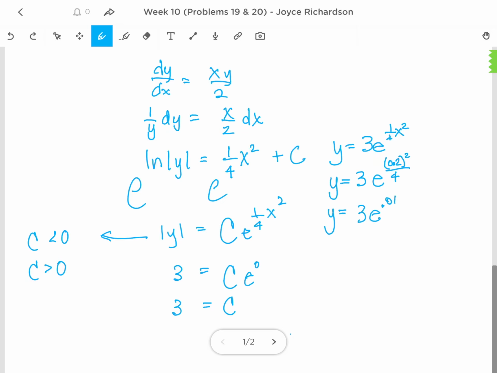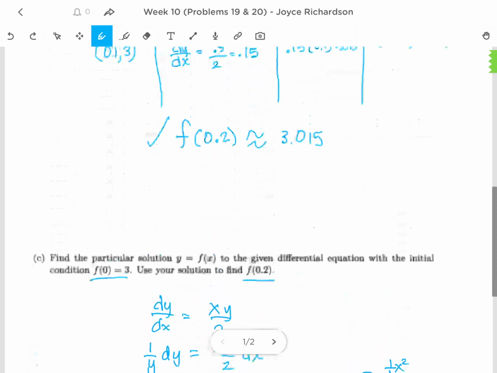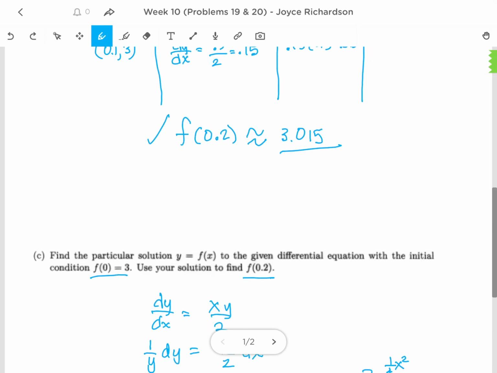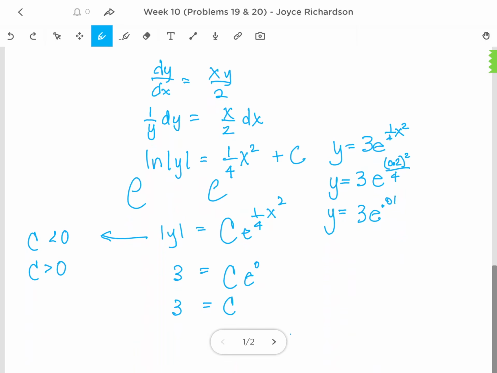Okay, and if I actually calculated that, is this a no calculator one? Yeah, this was a no calculator one. So you could just leave it like that and be done. But what they wanted to show you is that this right here, 3.015, this actual answer is 3.030. So you could have left it at that. All right, that was worth 6 points.